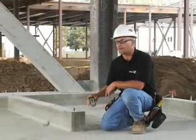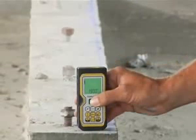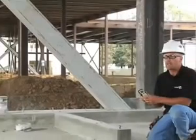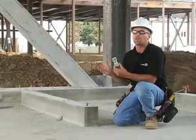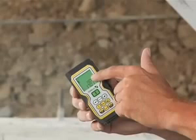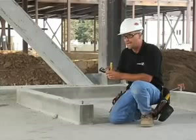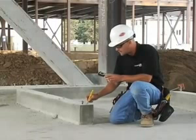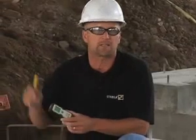There's a floor height change right here — you just take the laser, set it down there again, turn it on, point to where you want to go, hit the button again — 17 foot 1 and 15 sixteenths. This laser is accurate to within a 16th of an inch over 150 feet every time. It's also keeping track of all the measurements on the screen, so I can easily go back and write down the measurements right on the foundation: 19 foot and 17 foot 1 and 15 sixteenths. Now I can walk away and somebody can come behind me, read my measurements, and cut the studs to length.